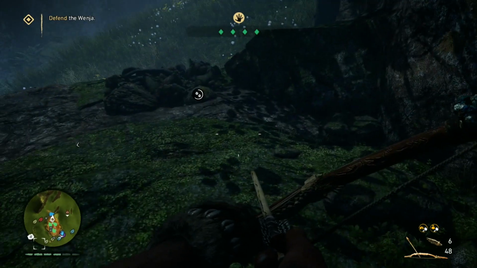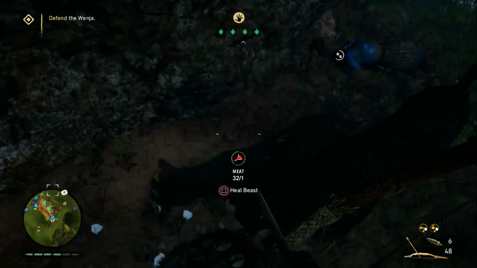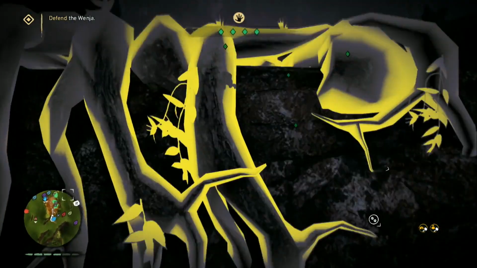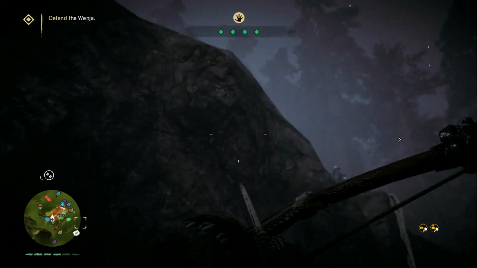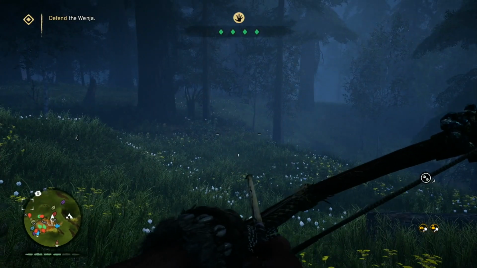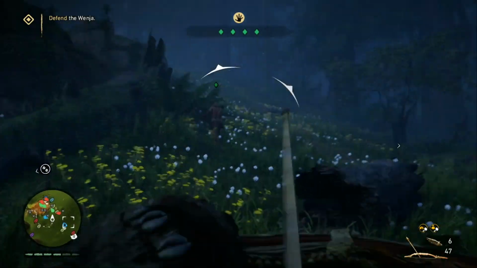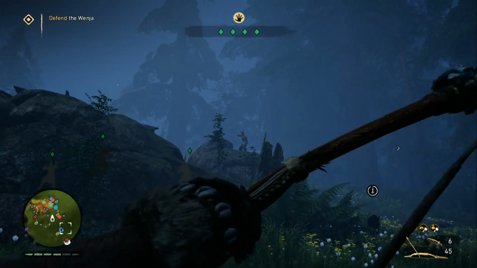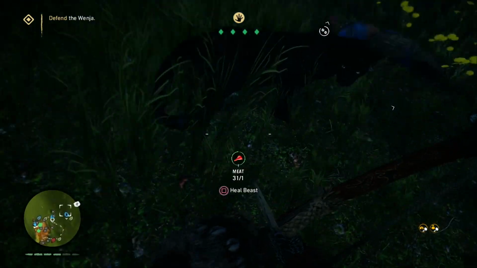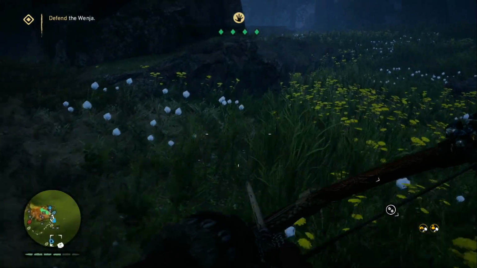Hey, leave some for us, will you, Spot? You need some food, Spot. Here comes the next wave. Ah, damn. Oops, that's a Wenja. Okay. Good thing Spot and the other Wenja are pretty good at this too.